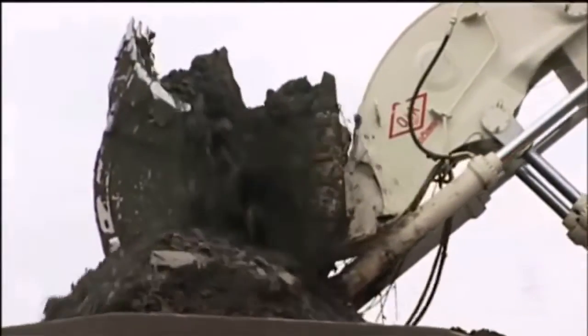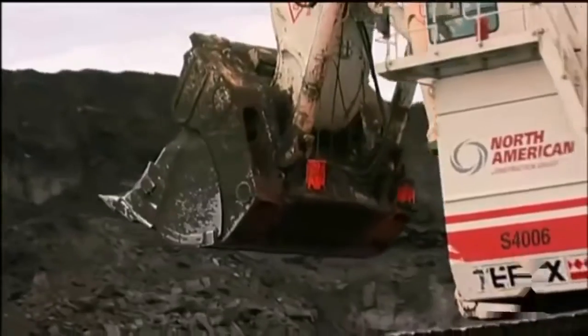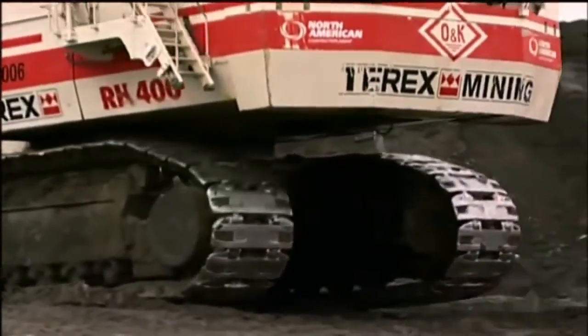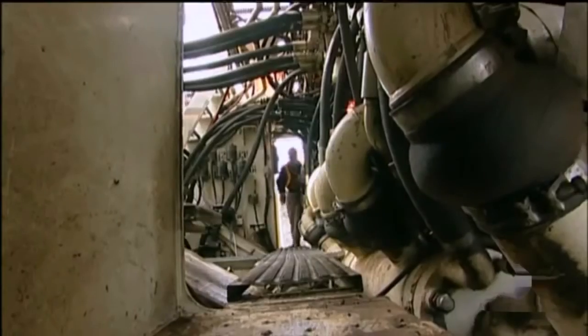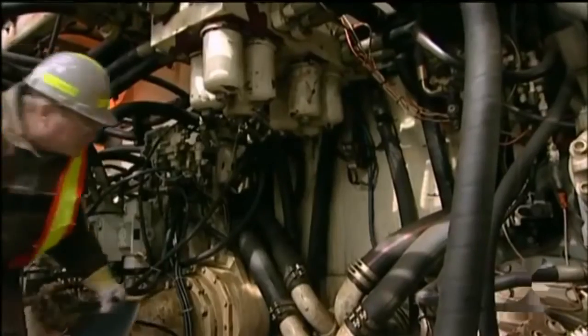Hydraulics is one thing — the RH400 has other impressive features as well. It's also very mobile compared to a lot of other machines. If it has to move to another part of the mine, there are hydraulic motors that work the tracks, and they are relatively efficient and fast. Its tracks also self-regulate their tension when seasonal weather conditions change the consistency and firmness of the oil sands. Its disadvantage is that the hydraulics work under very high pressure, so extreme safety precautions have to be taken whenever working on the maintenance of the machine.